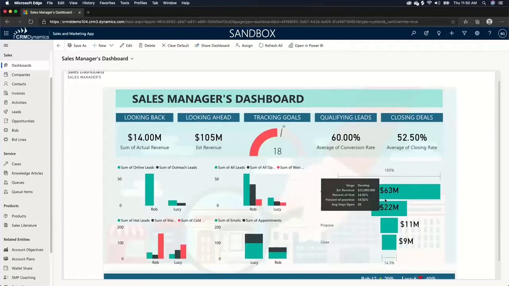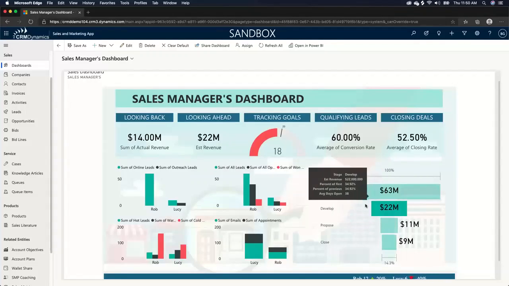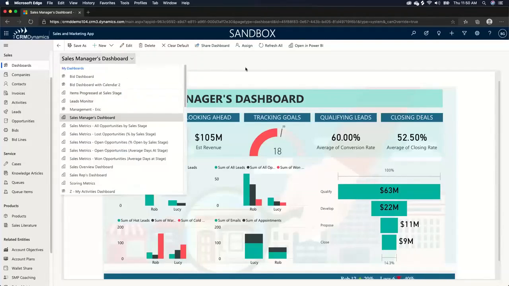the sales pipeline. I can actually click the develop stage, and all the other information on the graph, as you can see here on the looking ahead, is adjusted to only show what data point I selected on the graph. If I do that again, it will actually drill back up to all the data that is displayed on the graph. So they make it very easy for you to drill down into the data.